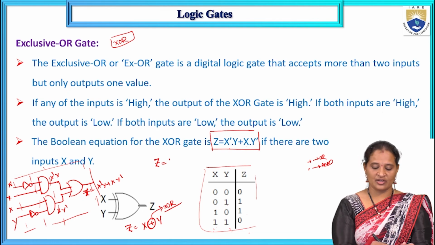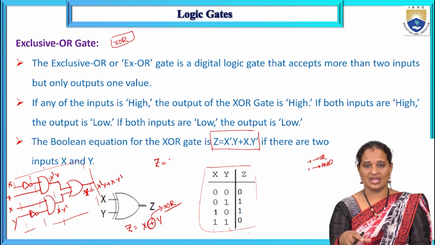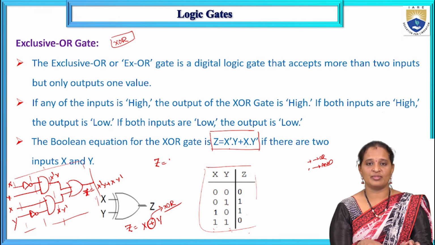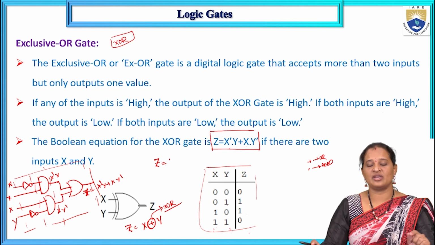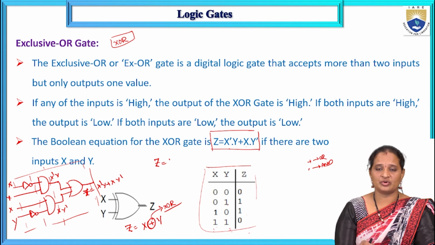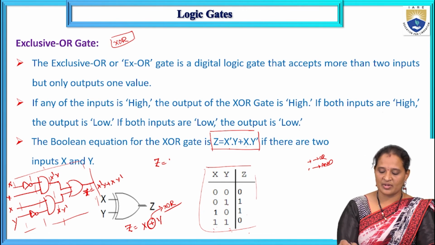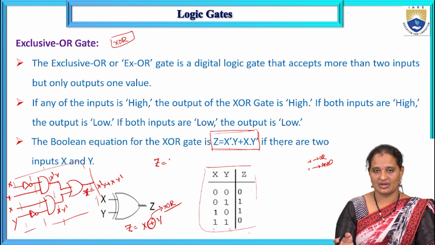So that means this kind of circuit where the output of one gate is given as input to the other gate is called multi-level implementation. Such types of multi-level circuits can be implemented with some procedure. That implementation is called multi-level NAND or NOR implementation. We need to go through this procedure for implementing XOR and XNOR, which I will be discussing in some other lecture.